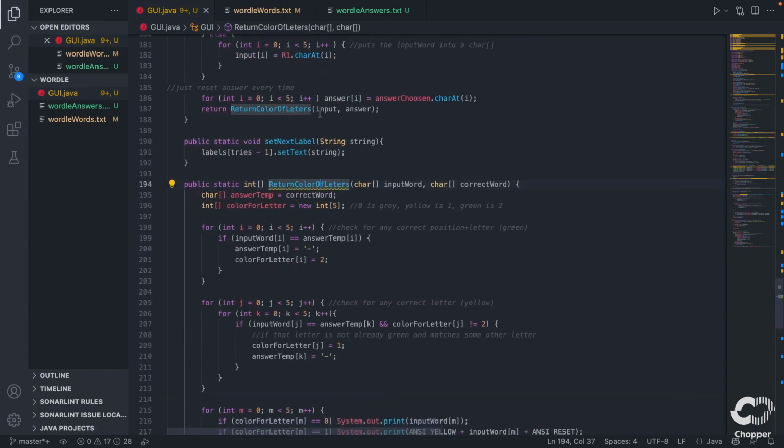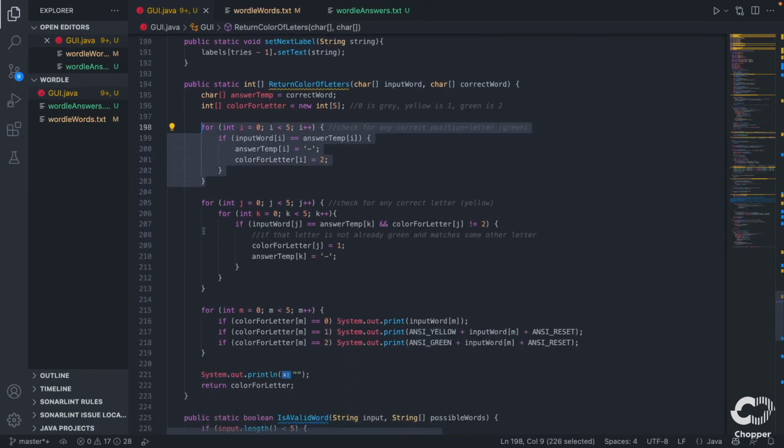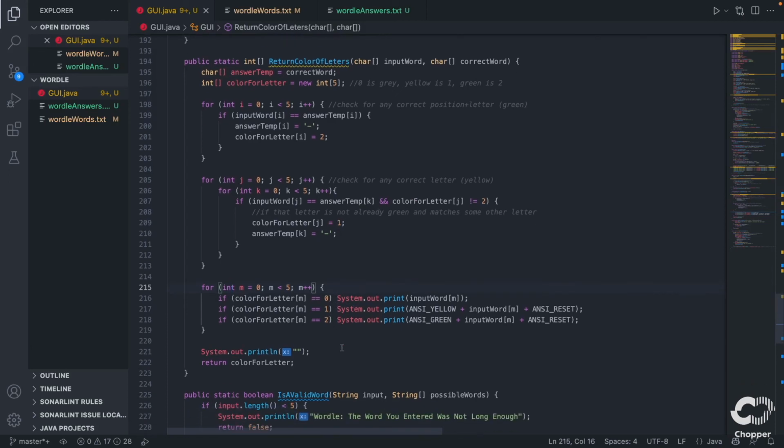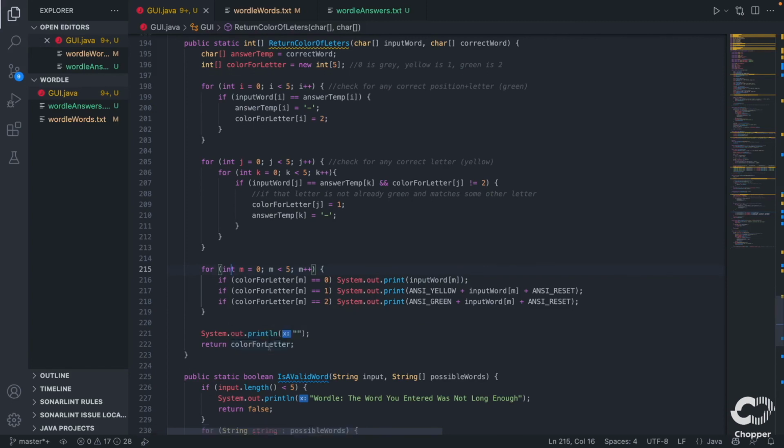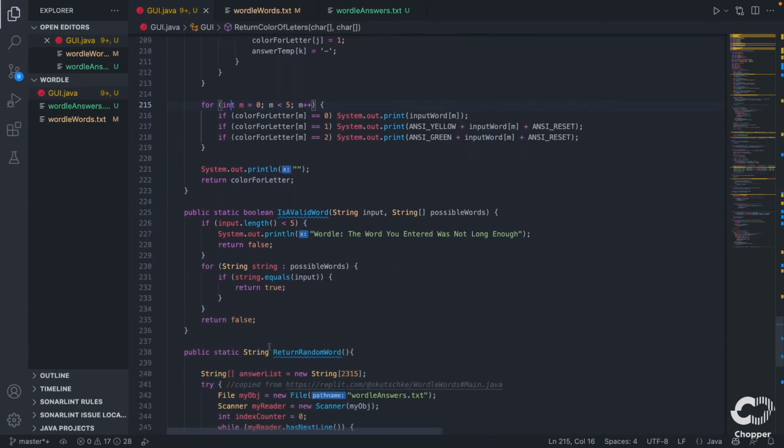I'll go through this quickly because I've made a previous video on it that you can check out, but this just first it checks for any green letters, then it checks for any yellow letters, and then it sets the index 0, 1, 2, 3, 4 either to 0, 1, or 2. 0 is gray, 1 is yellow, and 2 is green. And then it returns this array which indicates the color of each of the letters.